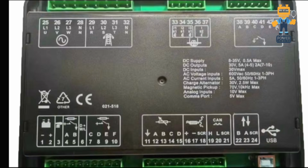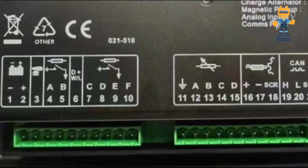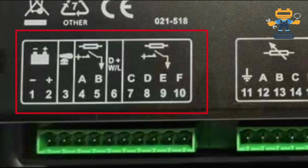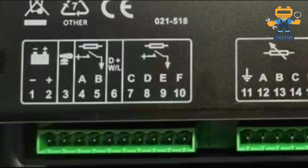So now I will explain the controller. If you look here, on number 1 and number 2 we have 2 terminals. On the left hand side, number 1 is battery negative and number 2 is battery positive. So these two we will connect to the battery supply, on number 3 we have emergency stop, and number 4 and 5 we will use for fuel and starter motor. So these are the connections for numbers 1, 2, 3 and 4, 5.